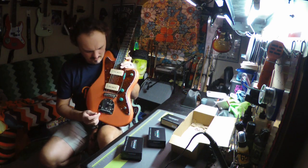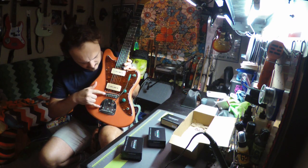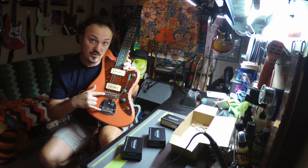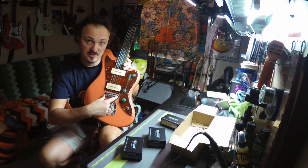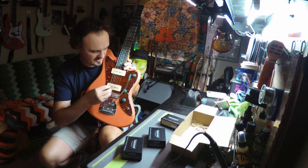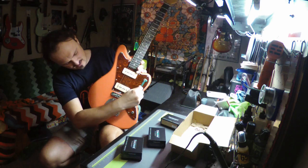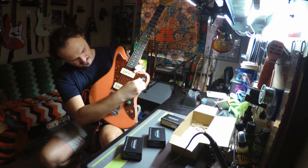I don't know what the ratio distance is, bridge to trem on an actual Jazzmaster. I know that this is much closer to the bridge than it is on my Jaguar. My Jaguar, there's some more distance. But I don't care about those things. It works. The saddle actually rocks on the bridge, just like it's supposed to.